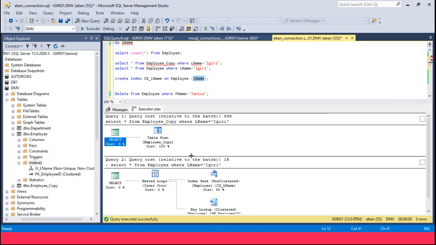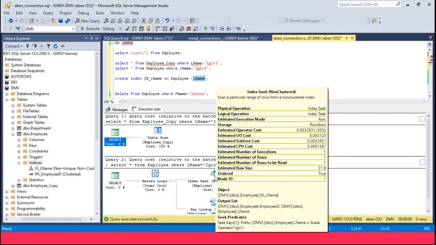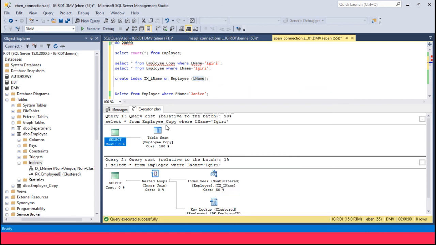So let us put an index on L name. That's a simplistic way of looking at it, because that thing you're doing may have other impacts, right? But the simplistic way is that if you have a where clause that is saying L name equals Igiri, and there's an index on the L name column, it will help the query run faster. That's a simple way of looking at it. You get my point? But like I said, I should have demonstrated that.